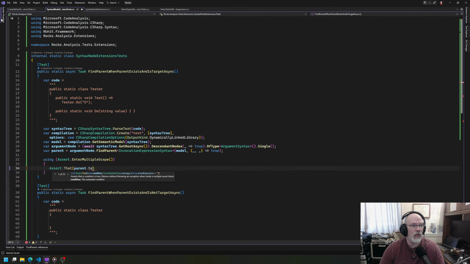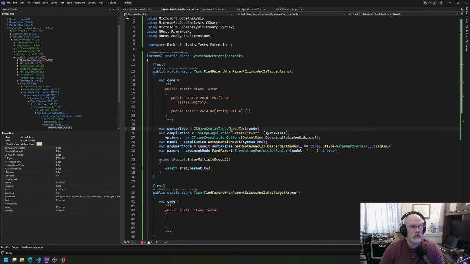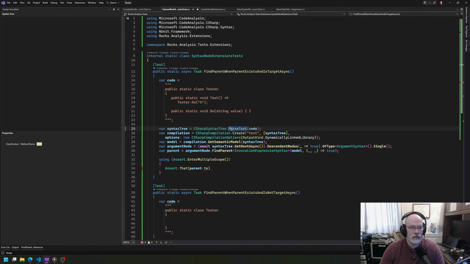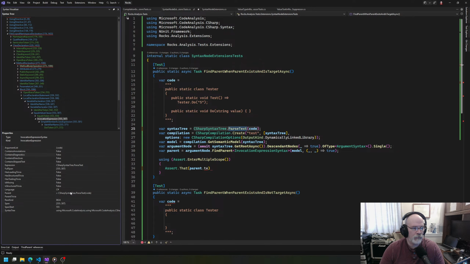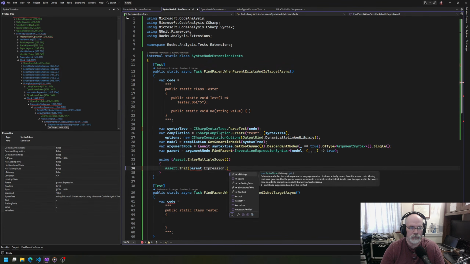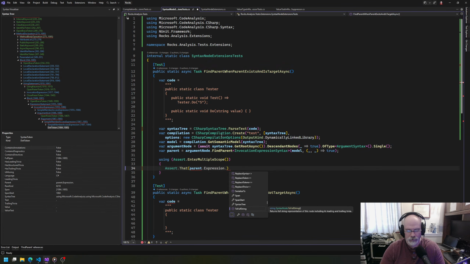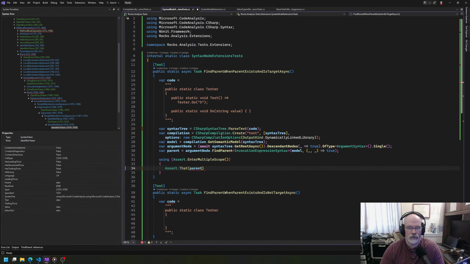What am... I'm trying to look for, what is it? Yeah, that's a syntax. I want the, oh, come on. Invocation expression. Expression. It's not text. Identifier. That's what I'm looking for.